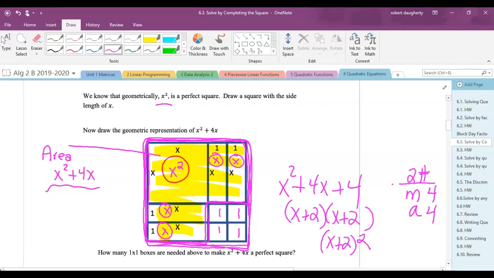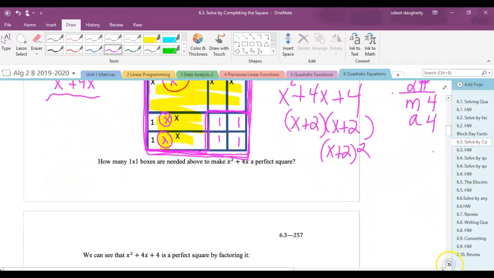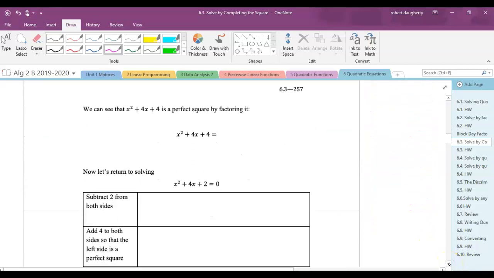We're not going to do this every time, but this is to give you a visual of what this looks like. So if I had x squared plus 4x plus 4, it doesn't take a whole lot of work to realize that's x plus 2 squared. If I had that equal to something, how could I solve this? If this x plus 2 squared equaled a number, I would solve by taking what? Square roots of both sides. So if I can transform something into a perfect square, I can solve by taking square roots.